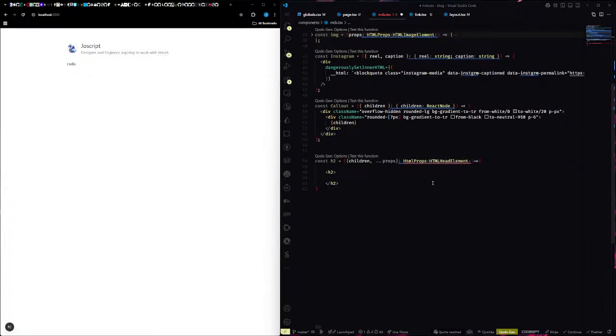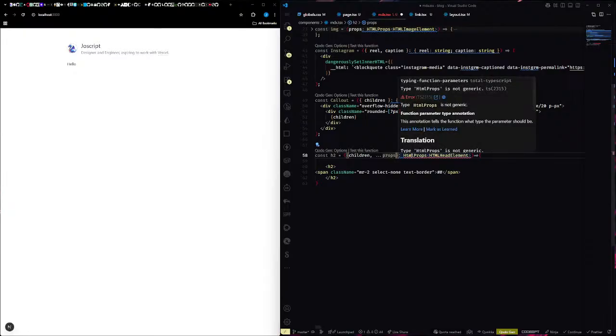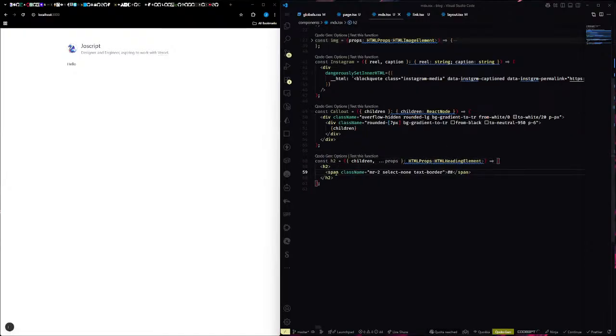So basically this is the structure to follow.